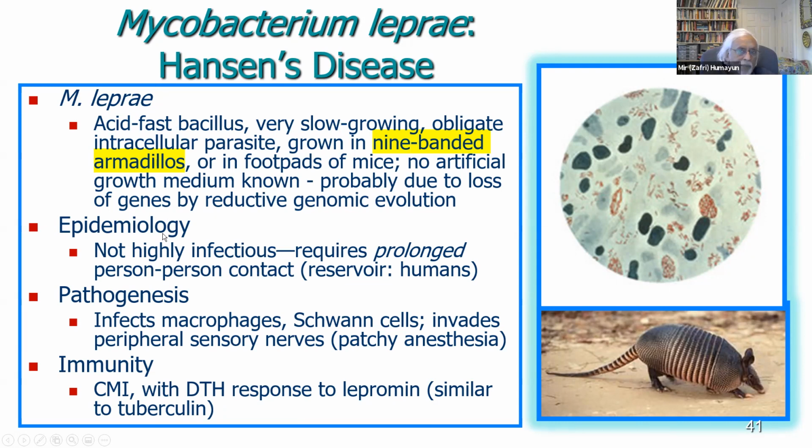The epidemiology. Mycobacterium leprae, surprisingly, ironically, is not highly infectious. So this whole precaution about people affected by this organism having to ring a bell in the public sphere because people are so afraid of catching the disease, that is fiction, as it turns out. This is not a highly infectious disease. It requires prolonged person-to-person contact. That is, typically, the affected individual is something like a close family member, like a spouse who has cohabited with the patient for years. It's not infectious like TB is infectious. It requires prolonged person-to-person contact.